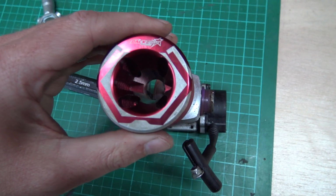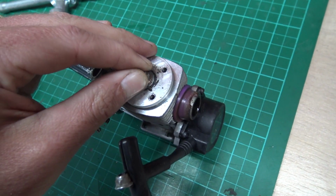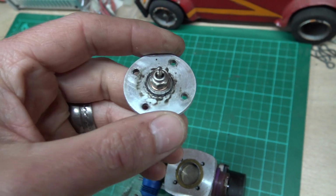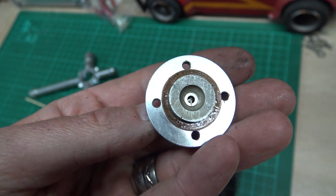And then you'll unscrew them and that will come off like that. Now, this is why it's so easy, because all you've got to do now is take that off of there. There's your piston. Here is, this thing is called a button, and obviously there's your glow plug inside. All you've got to do is buy a new button.